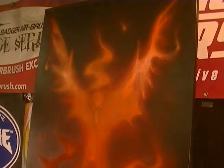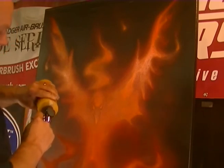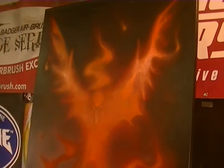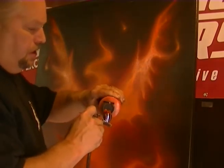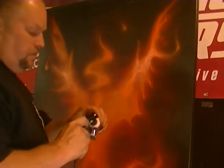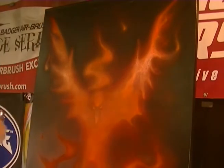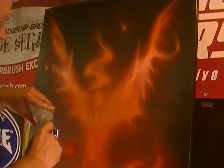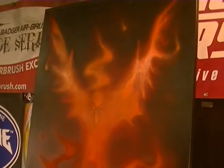Alright, now we're going to take golden yellow, a little bit of orange, just to knock that golden yellow into a slight orange color. And just a couple drops of white. Reduce that down a little bit. Mix that up. I'll use a paintbrush to speed it up.